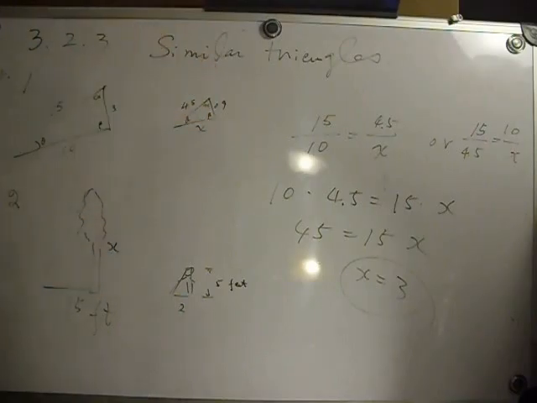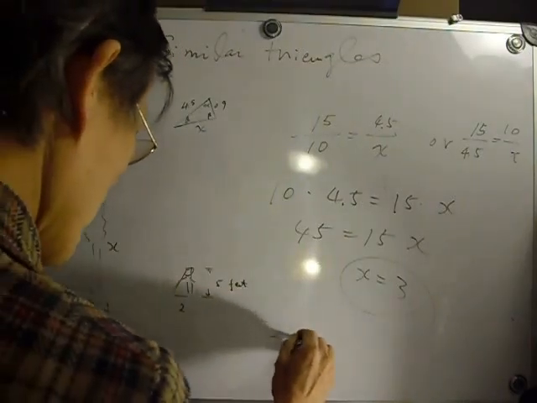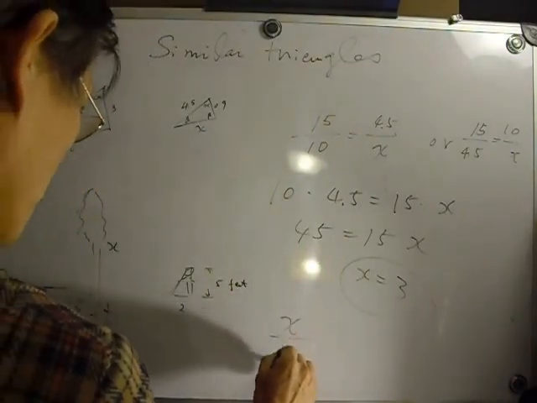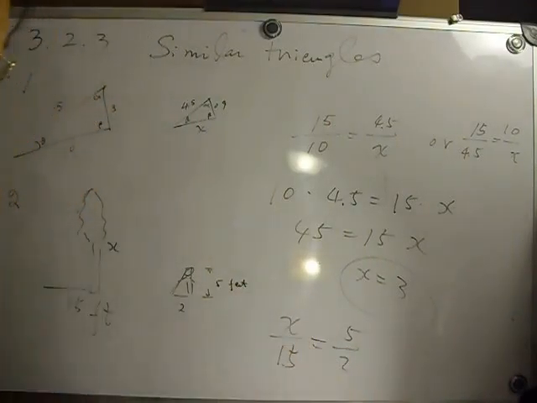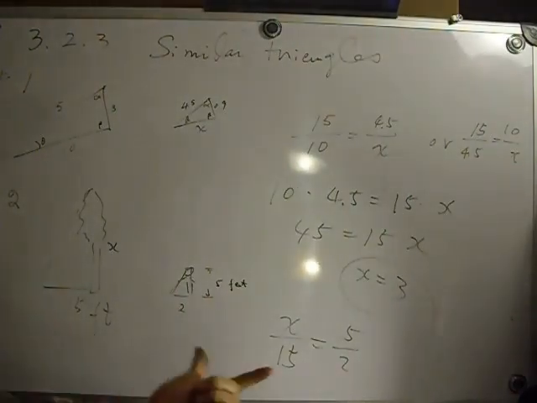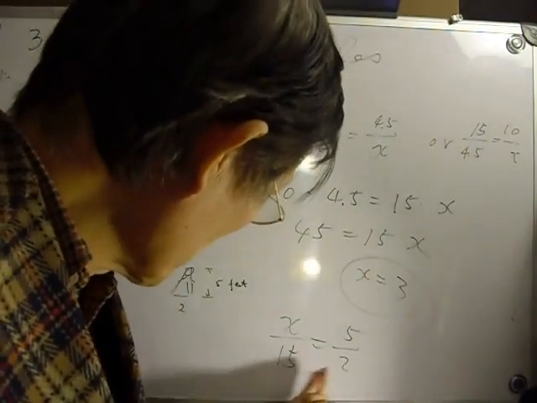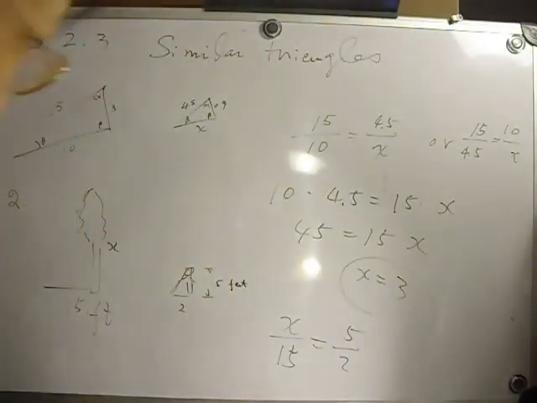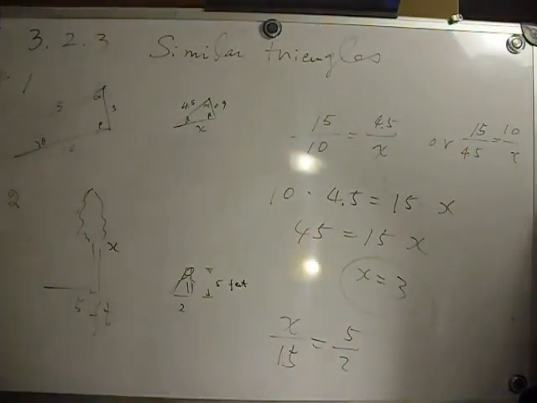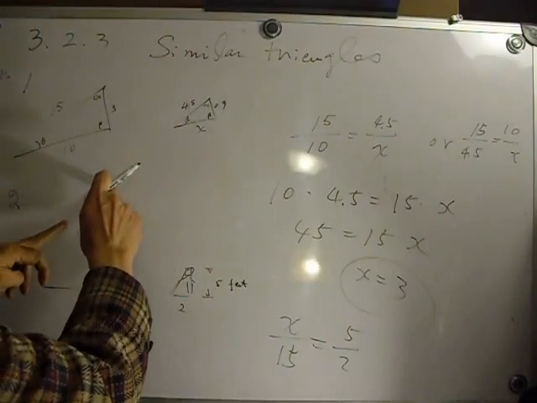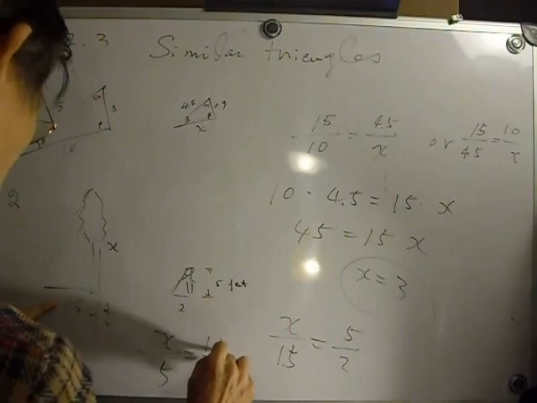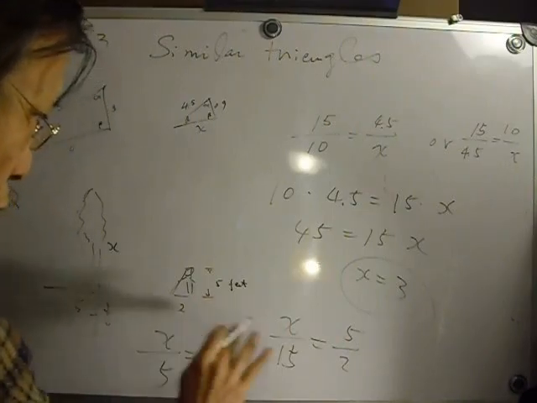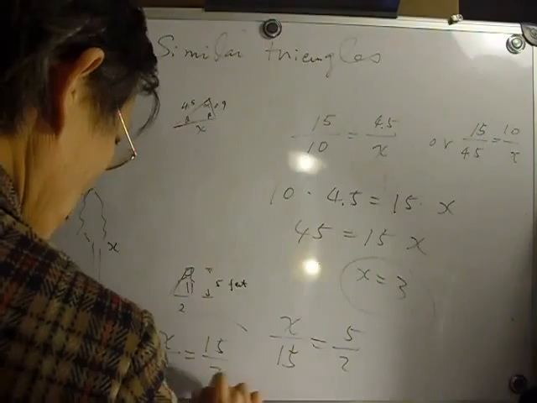It's a similar triangle problem. How do you do it? The height of the tree to the shadow, the height of the man to the shadow. Once you figure this out, with corresponding sides all put at the same position, then you can figure it out. Or you can do the height of the tree, the height of the man, the shadow of the tree, the shadow of the man. These two ways of setup will get you the same answer.